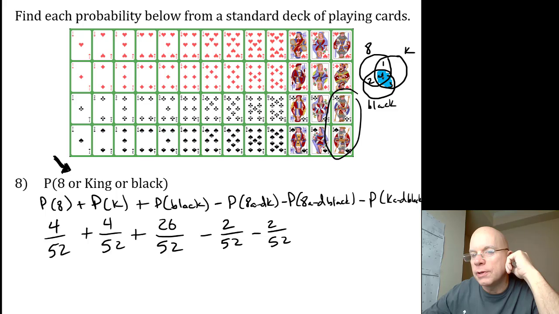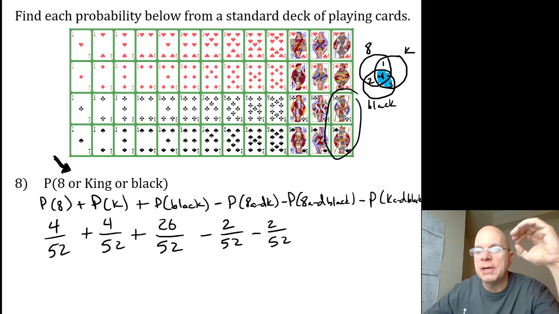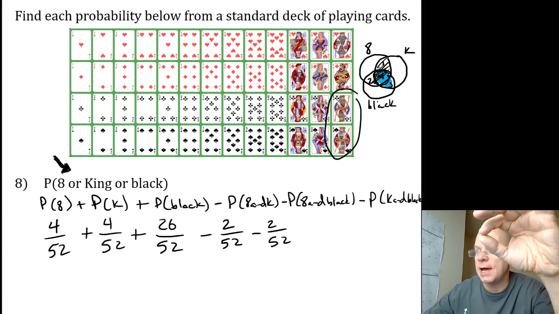In this kind of a problem, you really shouldn't think of it that way because if there was, and there is not, but if there was a possibility of it being all three things, that overlap occurs three times. And so you wouldn't want to just subtract it out once, you'd want to subtract it out twice, which we've done if we consider each of these type of intersections one at a time.